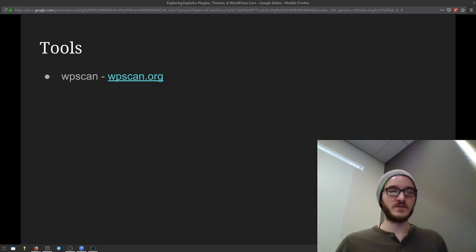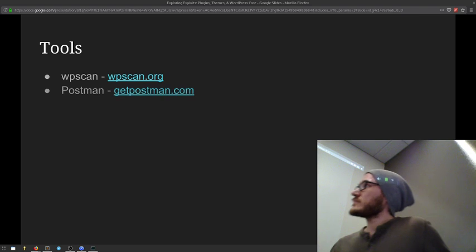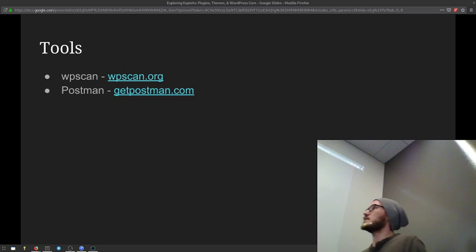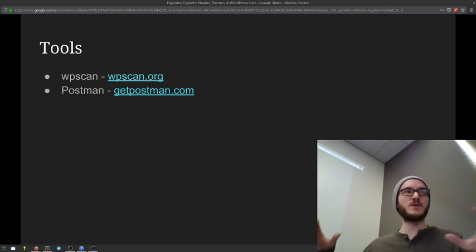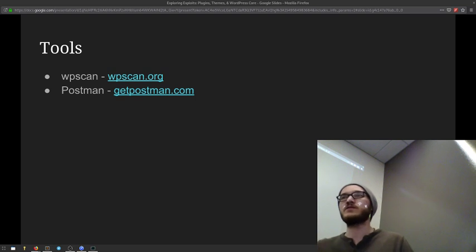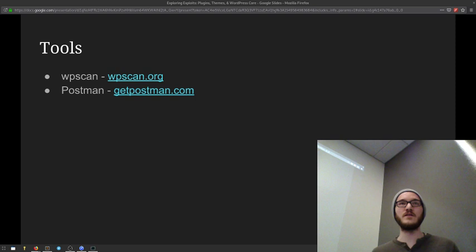I don't know if we'll be doing much with that after this, but another tool that we're going to be using a lot of is called Postman. And Postman is used for API development, and it's great because it lets you create your request in this nice, beautiful GUI, and then if you're paying for the premium subscription to it, you can then save those requests and share them with your team. And so if you're doing any sort of API development, definitely take a look at Postman.